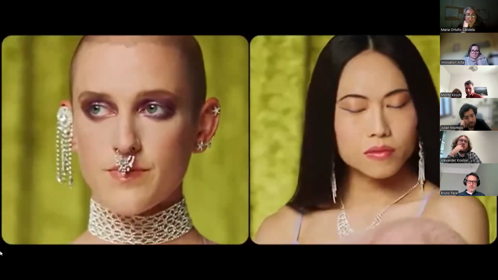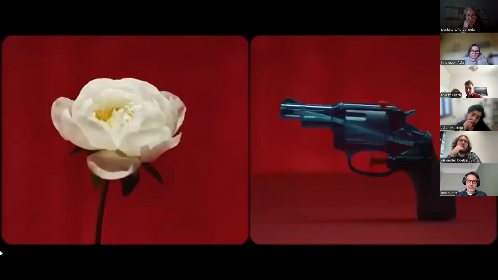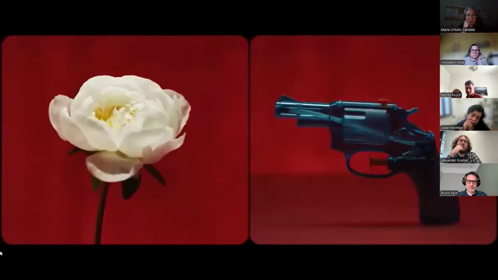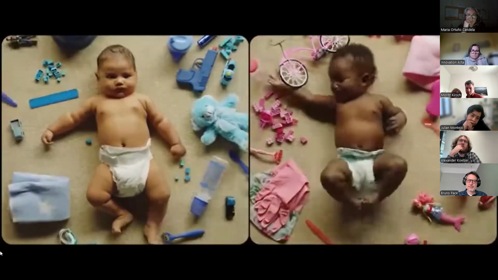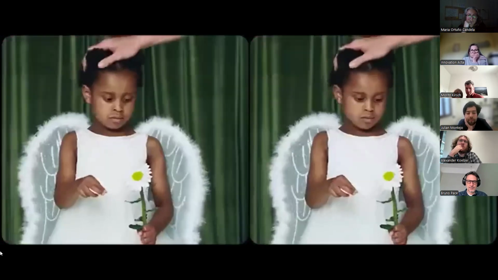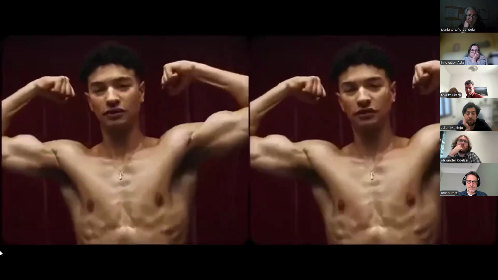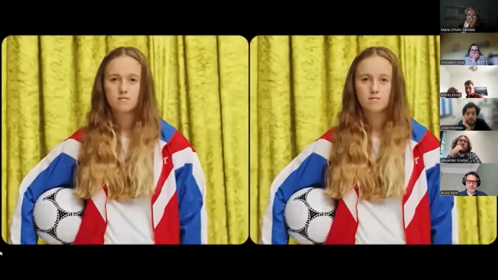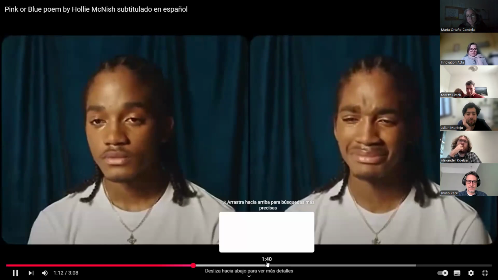Pink or blue? Pink or blue? Pink or blue? Go. Baby grows for blue with robots on. Baby grows for pink, no robots on. Baby grows for pink with flowers on. Baby grows for blue, no flowers on. Little pink picks a daisy chain. Great. Little blue picks a daisy chain. Gay. Little blue climbs a tree. Strong boy. Little pink climbs a tree. Tomboy. Pink falls down. Pink is given more hugs. Pink tears are loud. Blue tears must man up.